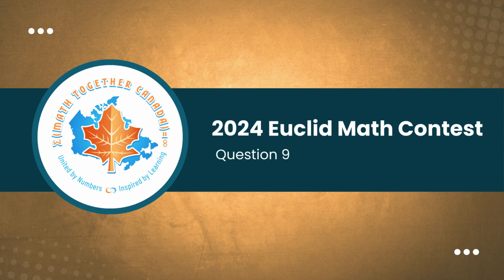Hey everyone! In this video, Michael will be going over problem 9 from the 2024 Euclid contest. This is our fourth video in the problem solving series. Problems 9 and 10 are the hardest problems on the entire contest, so we'll be splitting them into two separate videos. Get ready for a challenging problem solving experience!